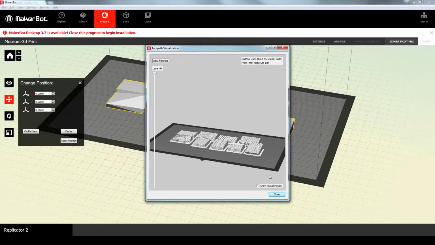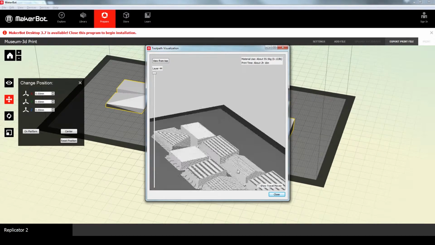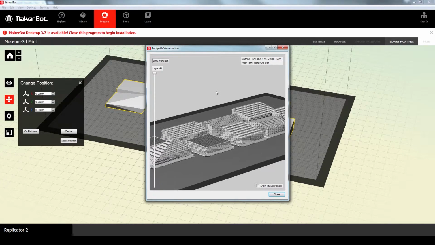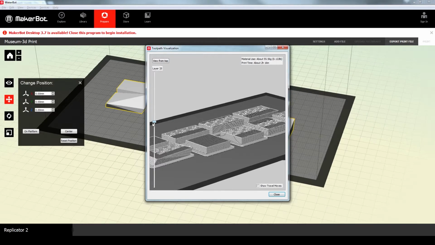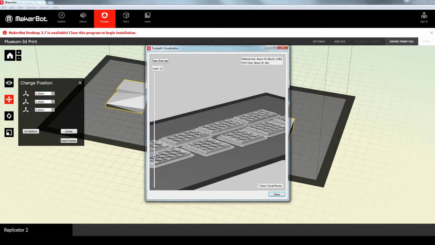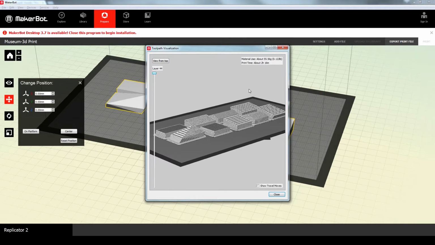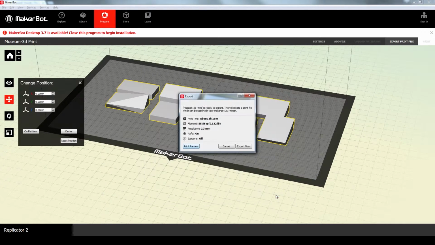So I always check my print preview. I want to see exactly what all of my layers are doing. I want to make sure that there's not any holes or anything odd that's showing up in the geometry, because if there is, you are going to have that as a printing error. If you can see something weird happening in this view, it's going to print really close to what you're seeing in this view.